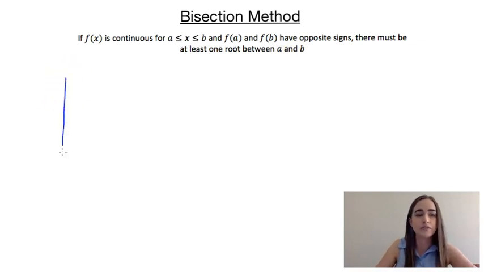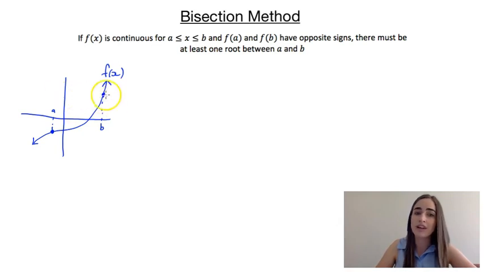So for example, if we had our axes, and somewhere in there we've got a curve, our function, f of x, if we know that the value at this point b and this point a, the value of the function here is negative because it's below the axis, and the value of the function up here is positive, somewhere in between there it has to have a root, it has to cross that x-axis if the function is continuous.